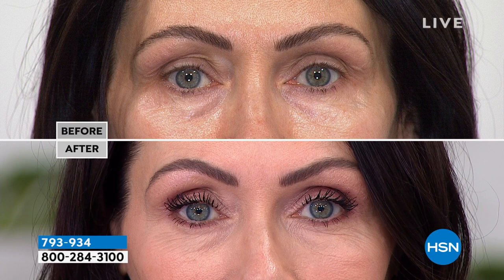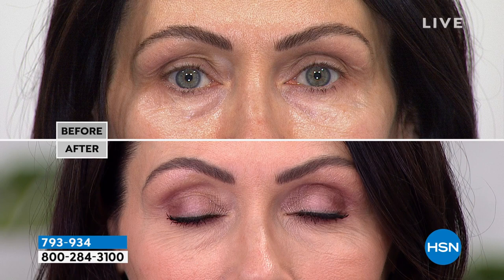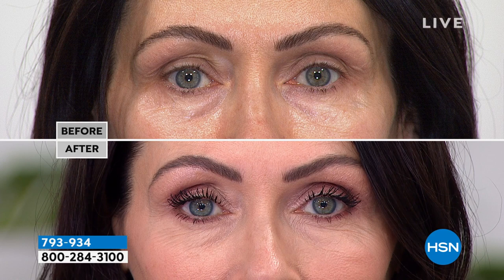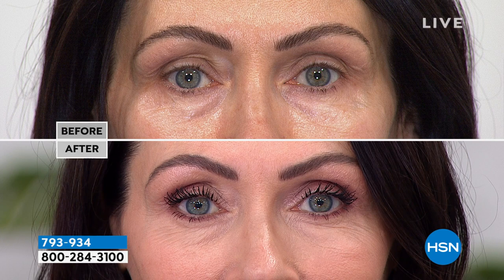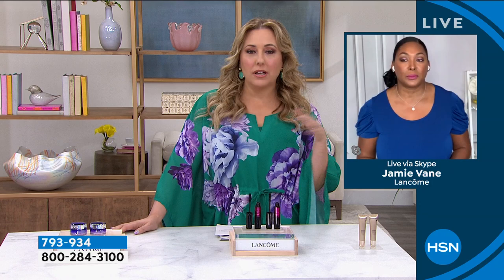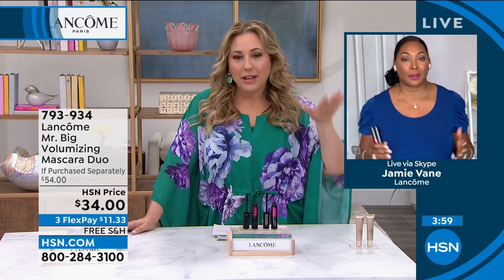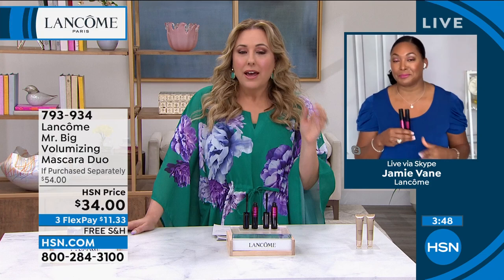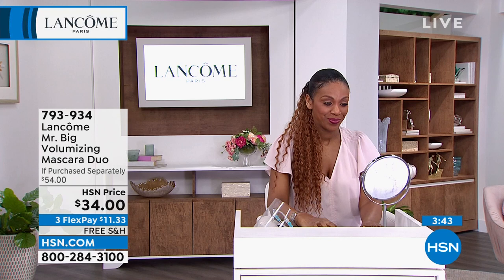This is why Lancôme has been the lash leader for over 30 years — we understand what women want and how they want their lashes to look. If you've been getting lash extensions, which cost hundreds and hundreds of dollars, give Monsieur Big a try. A couple of extensions fall out and it looks like you're missing your front tooth — you've got to always have time to run and get that done. Look at Ingrid — she has that curly lash, and you'd usually have to stay away from volumizing mascaras because they clump. Monsieur Big, even on a curly lash, gives you that beautiful, big, bold separation. Monsieur Big really is for everybody — straight lash, curly lash — you know you're going to look great.